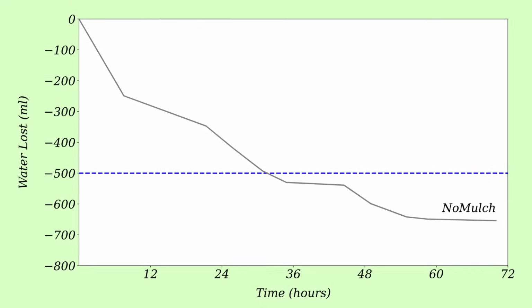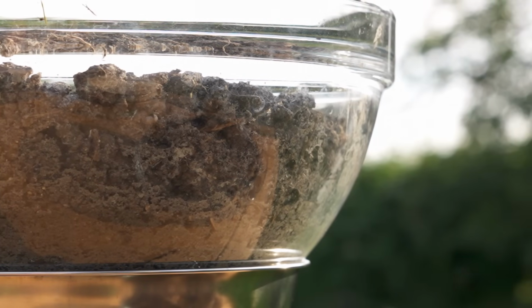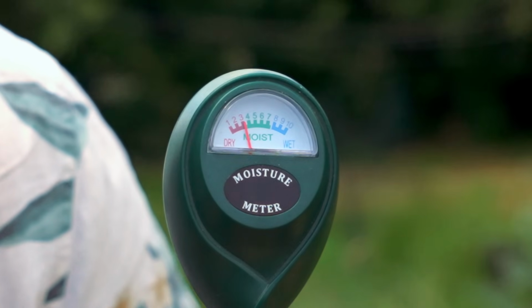Over the next day or two, the moisture that was already present in the uncovered soil had started to evaporate too, which is why this graph of water loss goes below 500 mils and why the soil in the bottom of the bowl looks grainy and dry. It's also why the moisture sensor is really difficult to get in and probably doesn't detect much moisture.